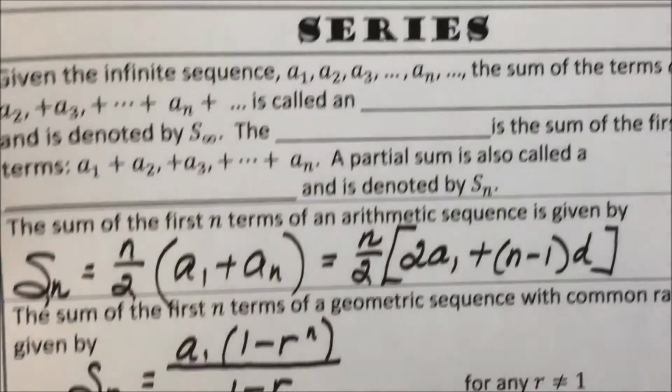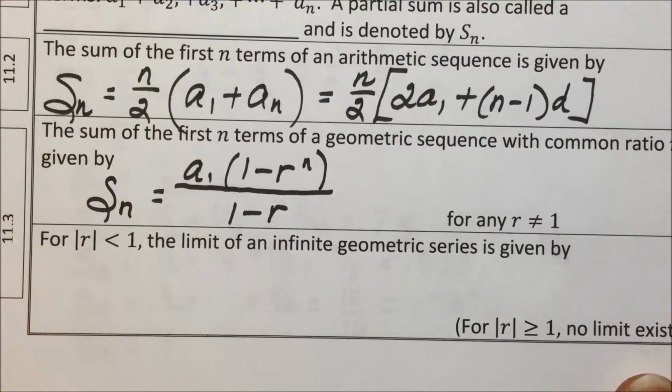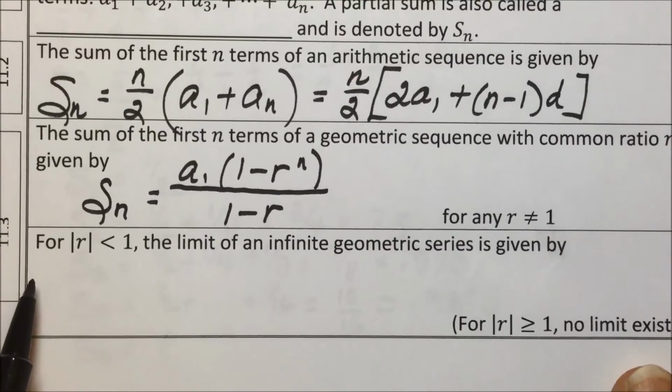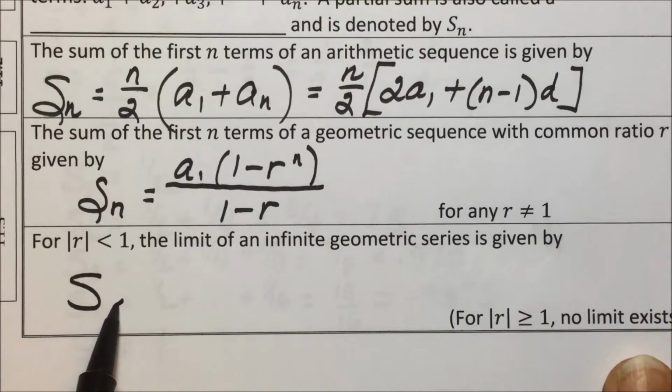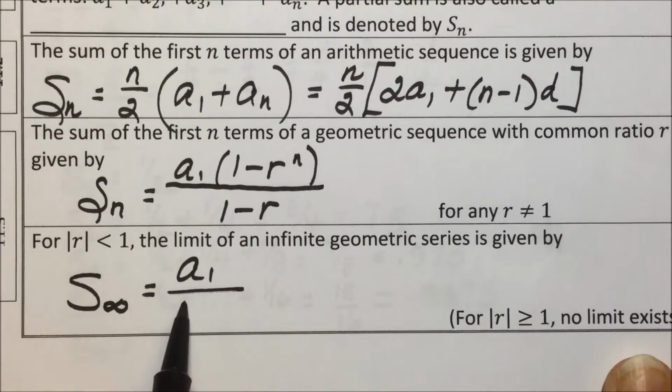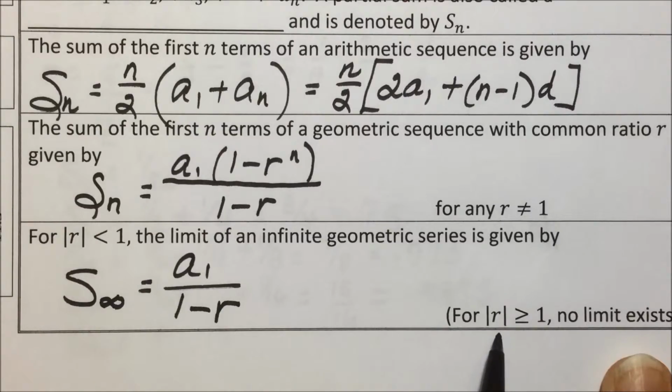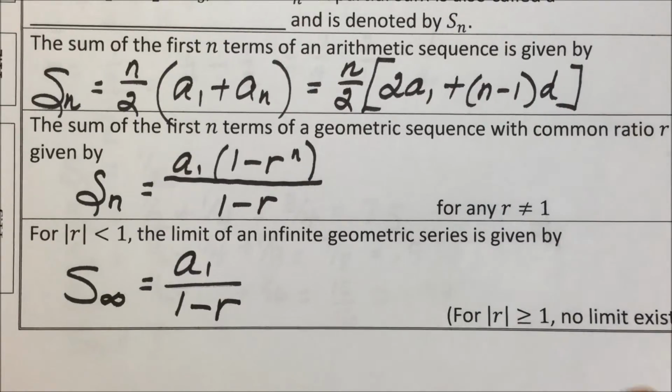We have a formula for a geometric series when we're looking for the series having an infinite number of terms. It has a condition: the absolute value of the common ratio must be less than 1. The limit of an infinite geometric series is then found and designated by S sub infinity equals a sub 1 over 1 minus r. If the absolute value of the common ratio is greater than or equal to 1, then no limit exists. And that was that first problem that we had.